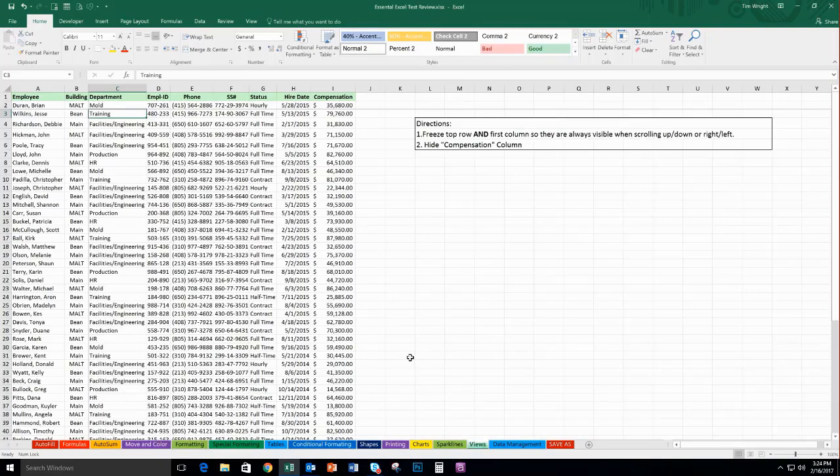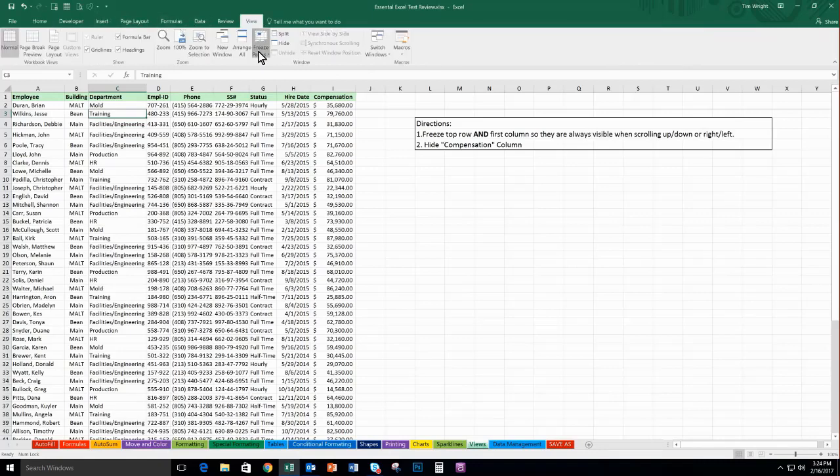Next comes Views, and Views is all about freezing your row and your column. You want to freeze a row and freeze a column. Over here I said I want to freeze the top row and the first column, and that might be a little different for you.